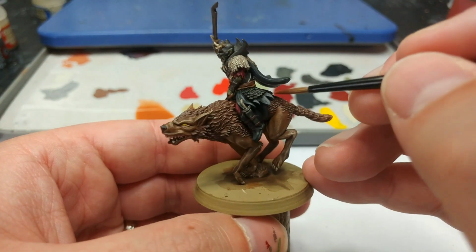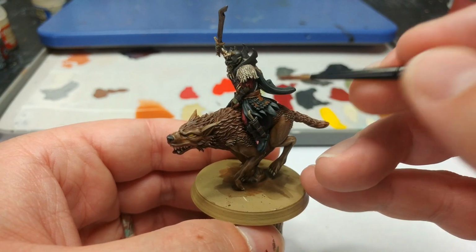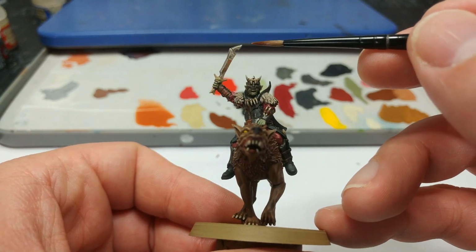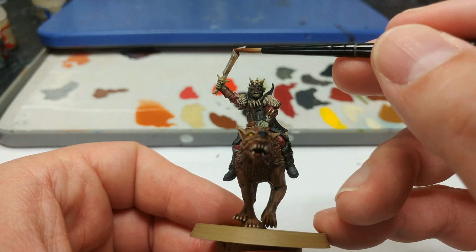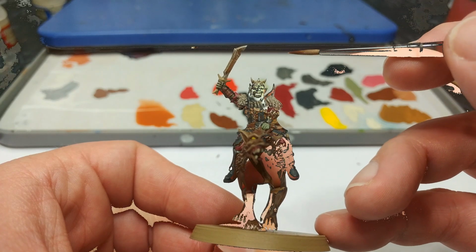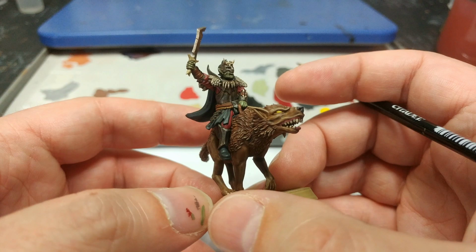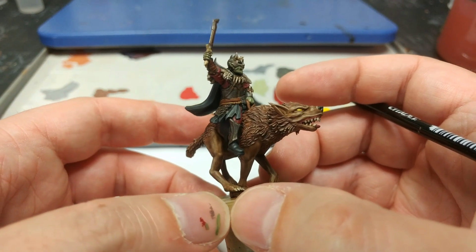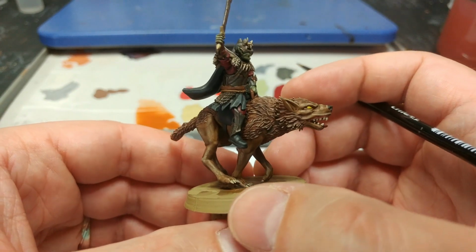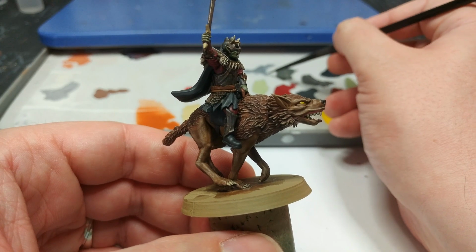And let's have a bit of fun here and add some of this to his mail. And I'm also going to pop a little bit of it onto his blade, because you can't have evil bad guys without rusty blades. That's just the look. Now you'll see a little bit of rusty discoloration in the recesses there. It's a bit more prominent in reality, and it is one that it is possible to overdo, but be a little more adventurous with it than you might think, because the results will look cool.